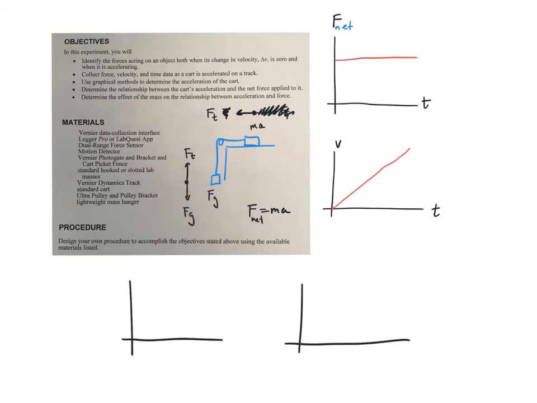And then, what else would you have in the graphs? Yeah, tell me what you think your force graph would look like, or what scenario would you be going through? If you pushed, and you wanted to get it to move at constant velocity, what would your force graph look like then? With positive velocity. Yeah. Would it be 0? Good. So the force graph at a constant velocity would look like this.